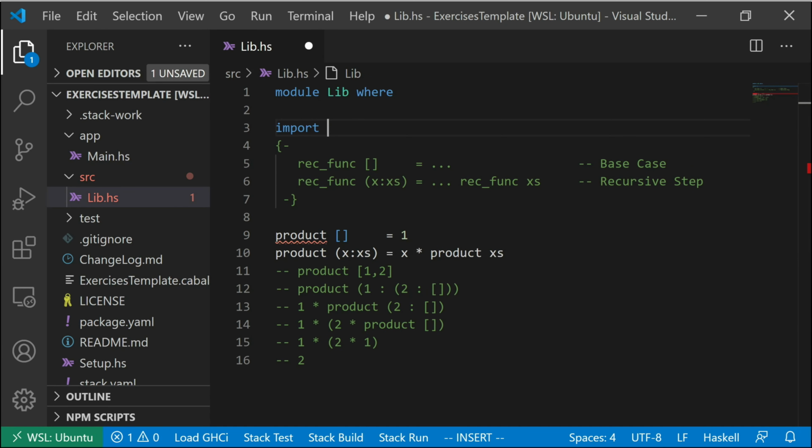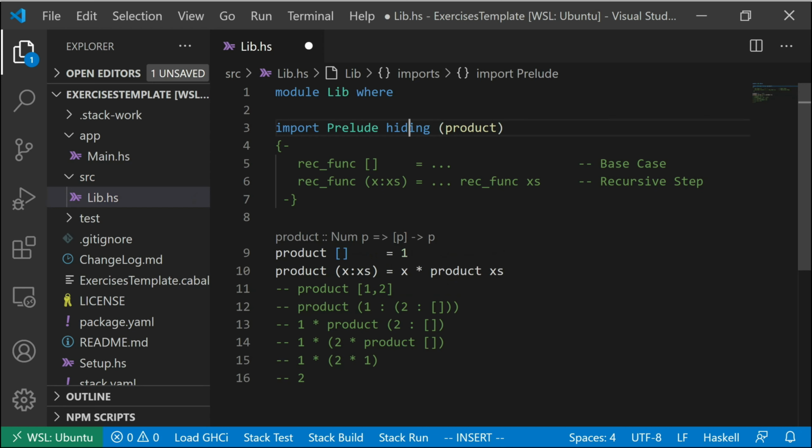We could import the prelude explicitly. So usually this is already done by default. But then we could use, this is a nice little thing that Haskell lets you do, we say hiding, and we could hide the product from the prelude. And this way, it no longer gives us an error because we're no longer importing the product that comes from the prelude. Pretty cool, eh?